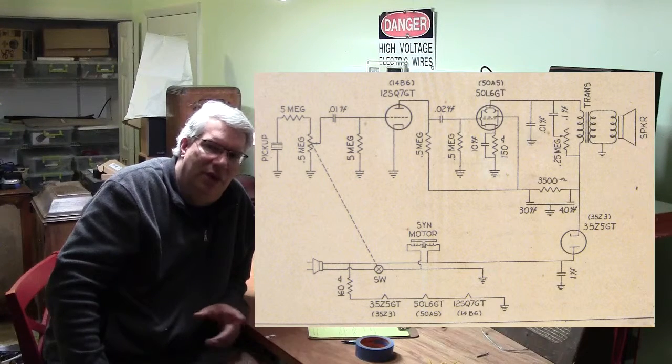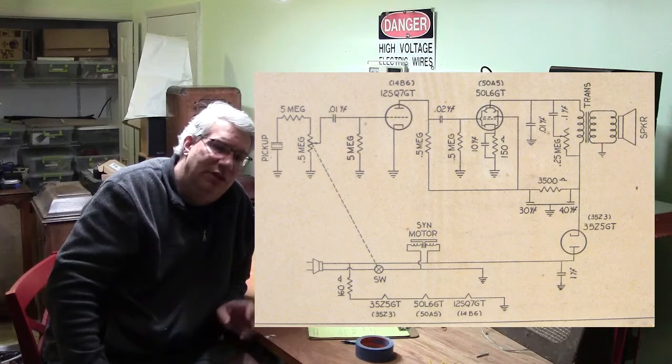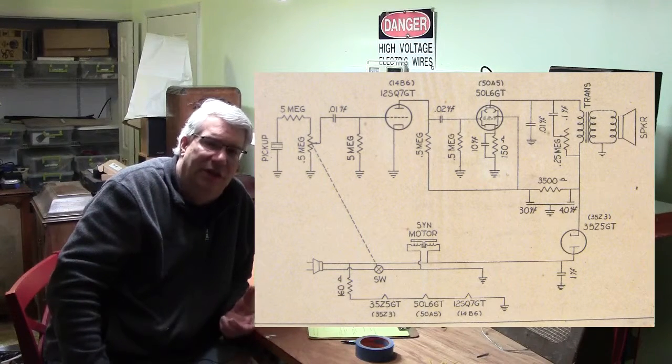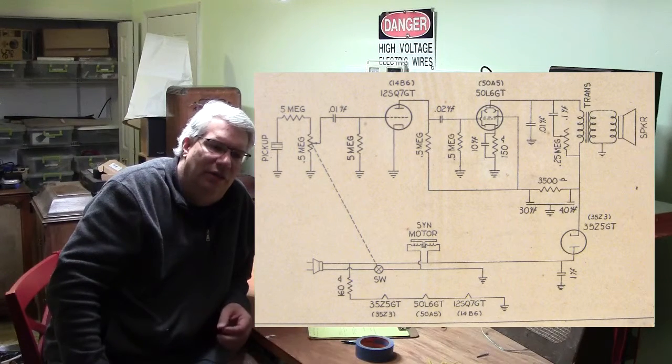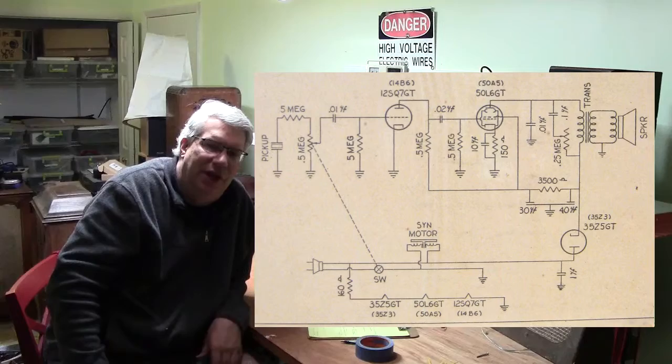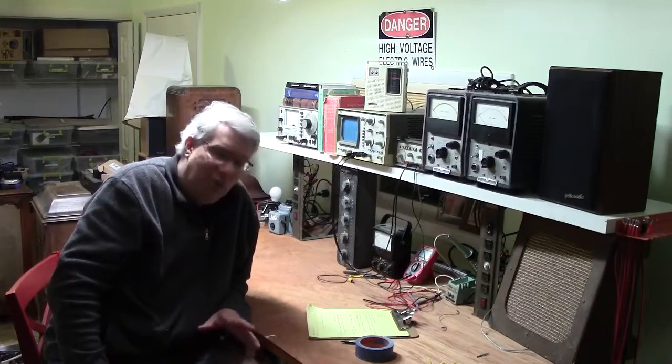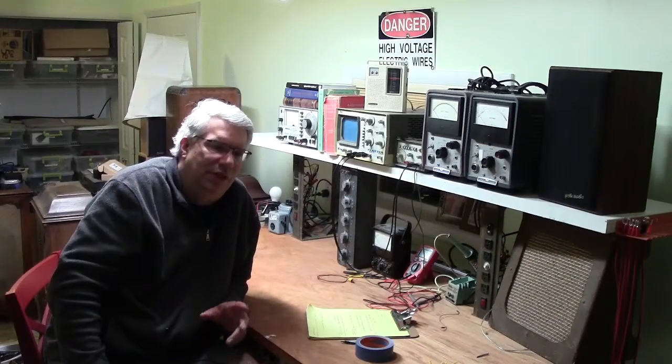I want to go through and actually rework this thing, and I want to use this as a reference design to actually look at various performance aspects of it. Maybe change out that 12SQ7 for another twin triode, and actually up the amplification on the preamp stage a little bit. That's my plan. I want to get set up here.